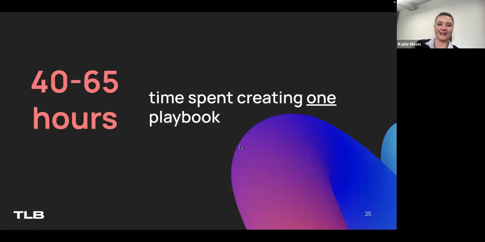So I will start getting into the nitty-gritty details about how playbooks are created from TLB's perspective. In our experience, we spend about 40 to 65 hours creating just one playbook. Again, this depends on the complexity, and this is not going to be for your NDAs, but it is a pretty time-consuming exercise.